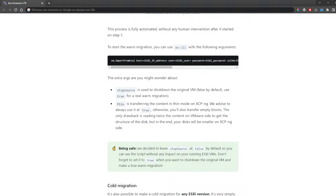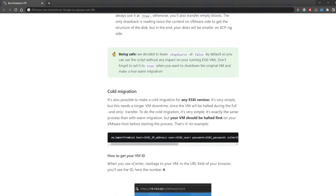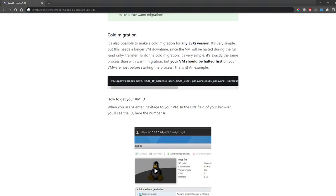Obviously, if you don't want to make a warm migration, you can start the migration while the VM is halted. So it's a cold migration. The cold migration means, as I said, it's only done while the VM is halted the whole time. So it's, I would say, less flexible than the warm one, but it's compatible with all ESXi versions.